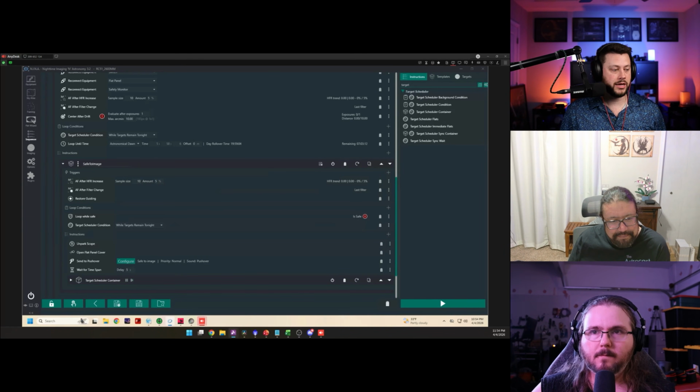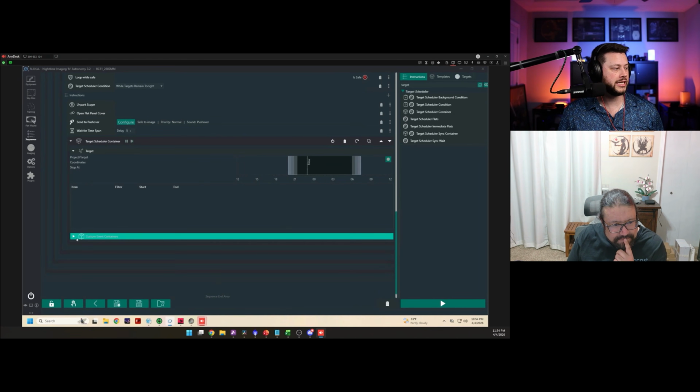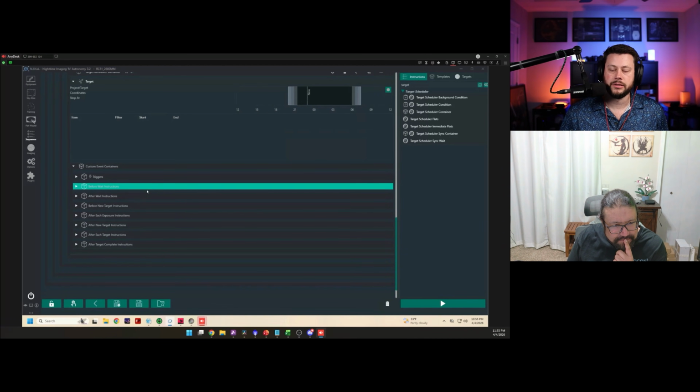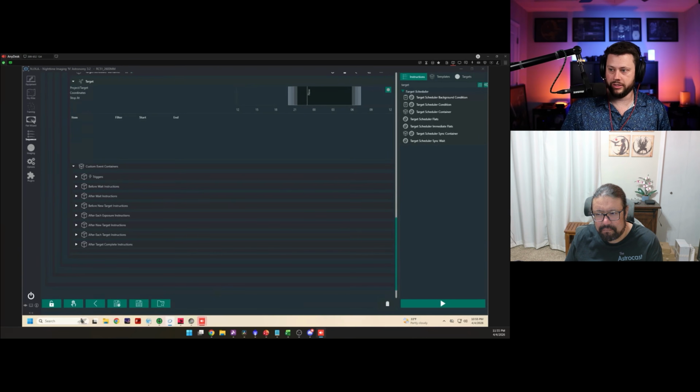Now, we are actually going to make a couple of tweaks inside of here. Very few. Target scheduler is going to call itself and do everything. However, we do have a couple of options here. Basically, when target scheduler decides, even if it's safe, that it's not going to take pictures, what do we do? Maybe we've got a gap of 20 minutes or an hour between one target setting and another one rising. Well, what should we do? We obviously don't want to keep tracking nothing, especially if there's a reason like altitude that we stopped. So we need to do something. And that is where we're going to define these here.